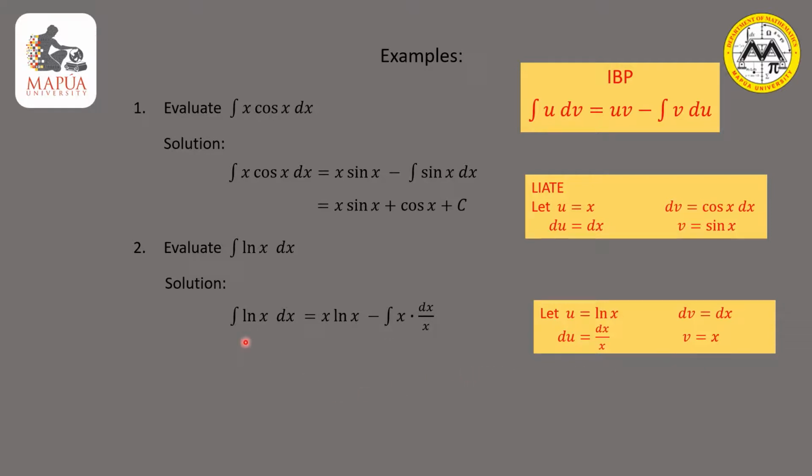And the integral of ln of x dx done by integration by parts is given by x ln of x, or that is the product of u and v, then minus the integral of v du, or giving us x times dx divided by x. Now, this particular factor here can be simplified to just a dx, so that what we have is the expression x ln of x minus the integral of dx. Or we have for the integral of ln of x dx, x ln of x minus x plus c.